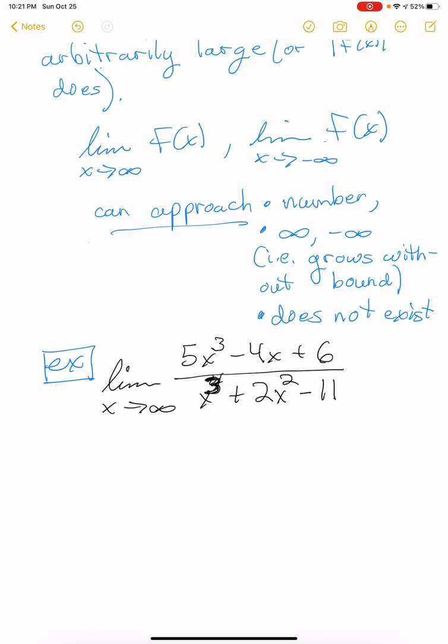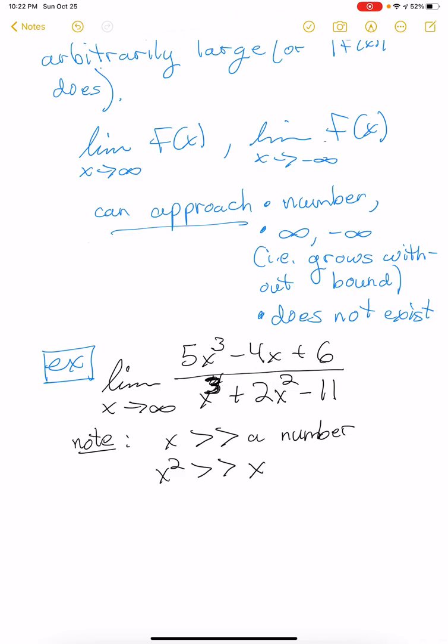So method one is you look for the highest one. So note, just so that we know, x is much bigger than a number, right? If x is going to infinity, any number that you can think of in your head, like 6, 11, 1 million, x is going to be much bigger. But x squared is much bigger than x.